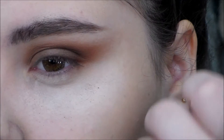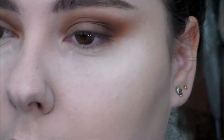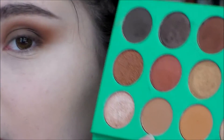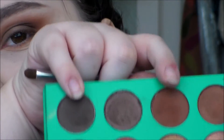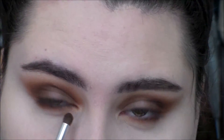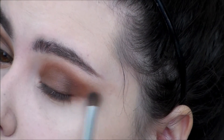I had some powder sitting here — not to bake but to catch fallout. Hopefully you can see the fallout on my cheek. With my brush I can just sweep it away. I always keep a paper towel on my vanity, so I'll wipe the brush off on that. Now for my lower lash line I'm going to pick up my transition shade from the beginning and run that along here, then also take both of the other shades along there, and make sure my lower lash line connects to my wing — then blend.